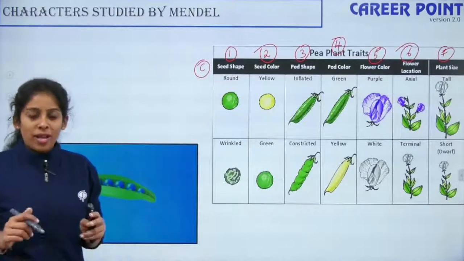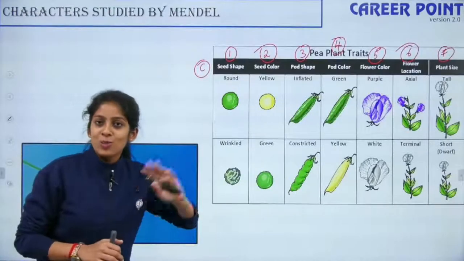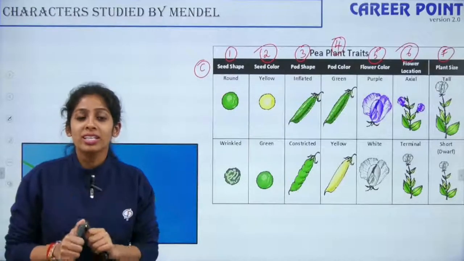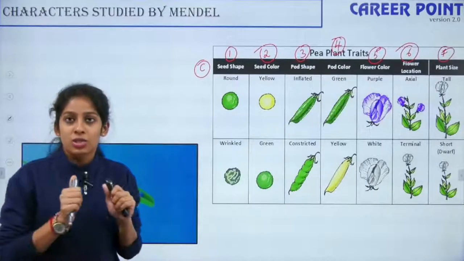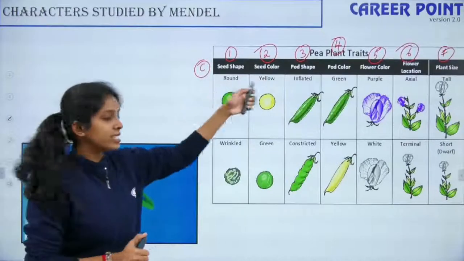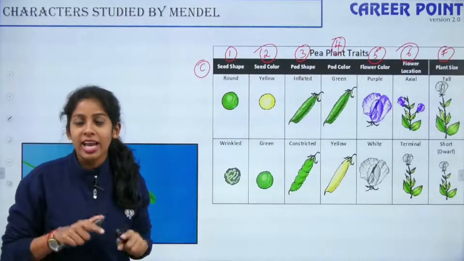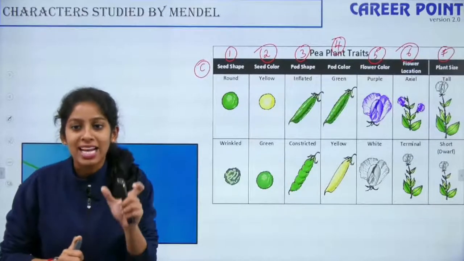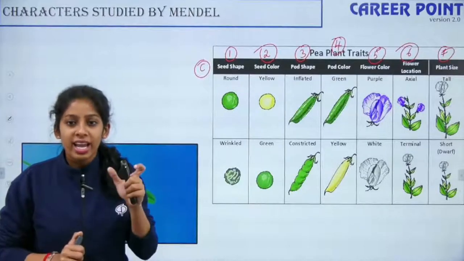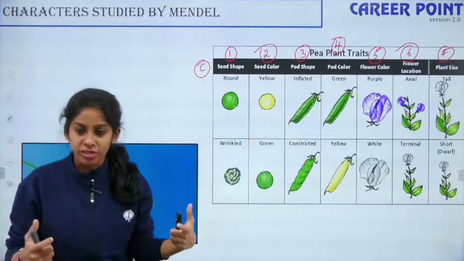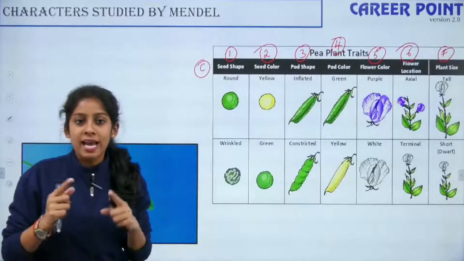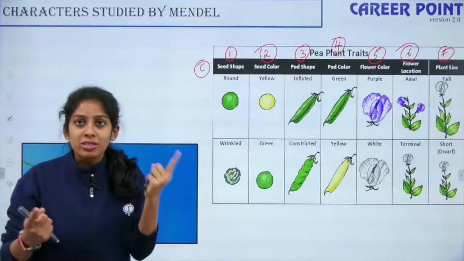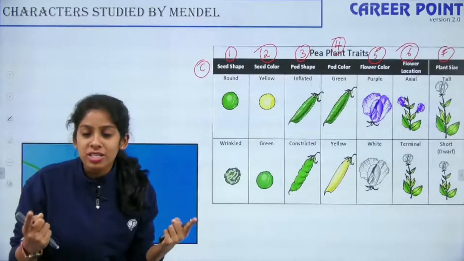Fine. So Mendel chose Pisum sativum and the reasons we have discussed in the previous slide. Now, in Pisum sativum, what are the characters that he studied? The characters that he studied are listed here, but each character can have two contrasting options, right? So when I say height of a plant is a character, it can have either tallness or dwarfness, right? So that is height. When I say height, I can have two options for height. One is tallness, one is dwarfness, right? So this contrasting option is my trait.